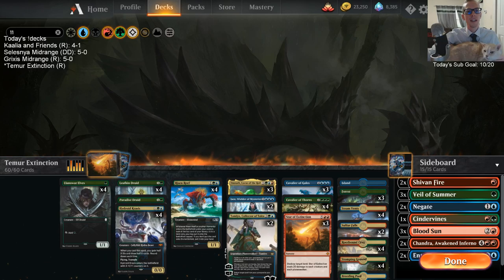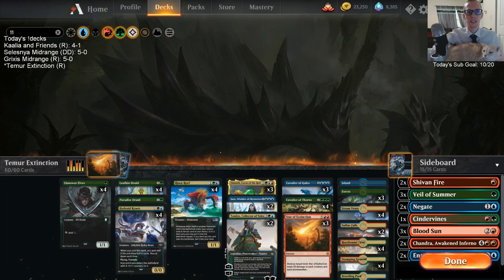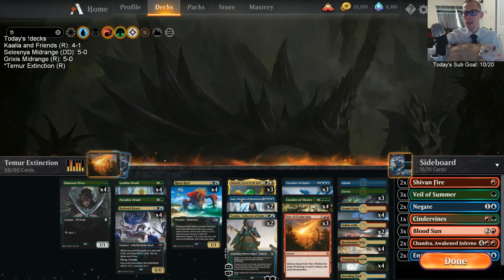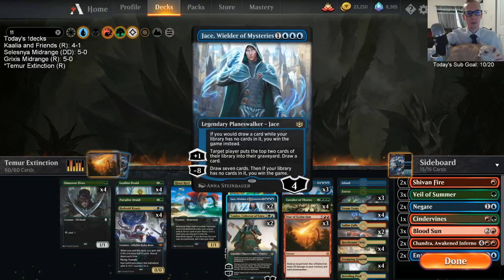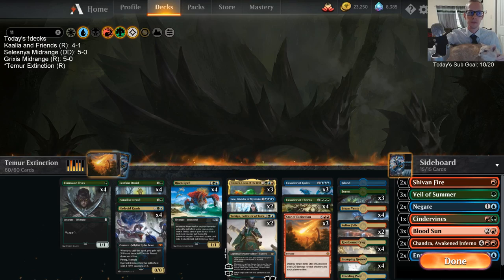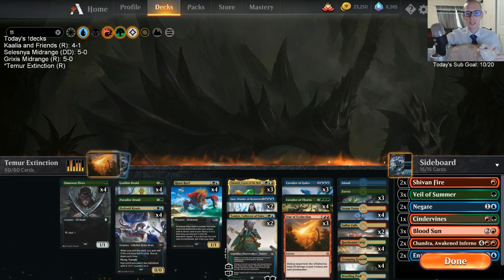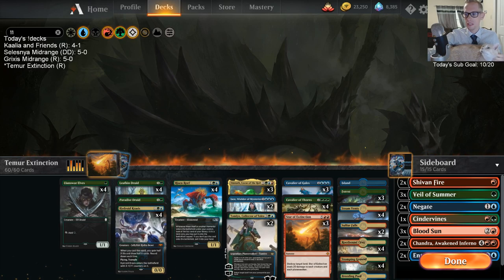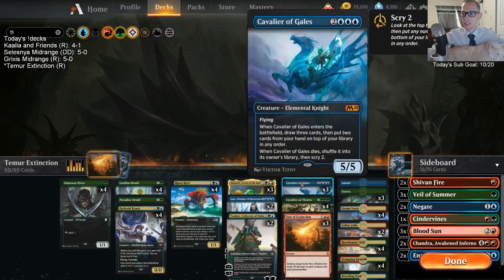And welcome back, everybody here in Twitch chat, and everybody on YouTube who's watching this video later on, for some Temur Extinction. That's right, we're changing the Temur Golos list that we played before, and we're taking out Golos, as we talked about, and putting in Jace instead, because we do get really close to milling ourselves, or actually mill ourselves out quite a bit with this deck. So instead, we are calling it Temur Extinction, because we got the star power in here with Star of Extinction.